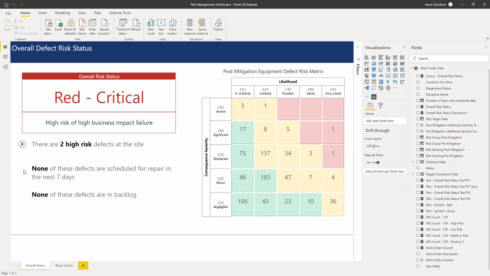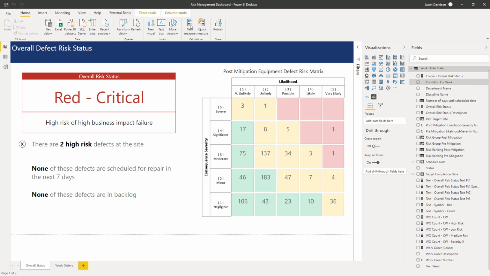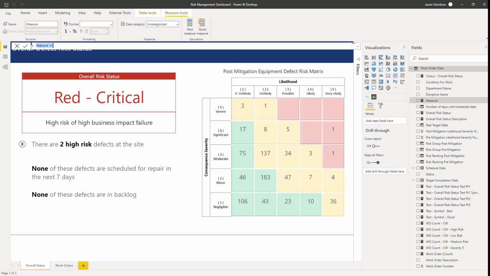So what I'm going to do is create a new measure. Let's click on one of these fields here and create a new measure. And I'll make that slightly bigger so we can see what's going on here.